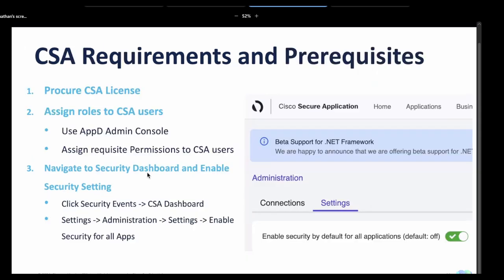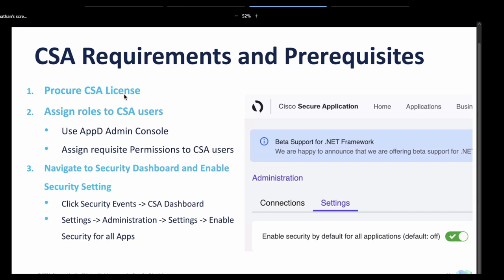All right, so we'll jump straight into a little bit more of the requirements and how easy it is to enable CSA. The first step, as always is the case, you have to have a license, right? So that's a requirement, and some of you may already have a CSA license based on any bundle that you may have gotten, right?